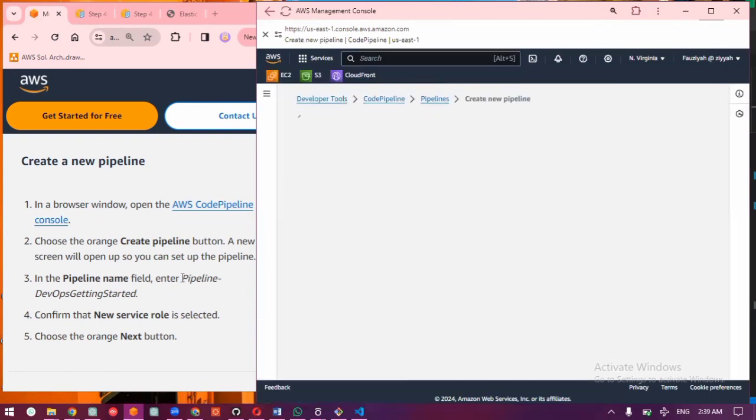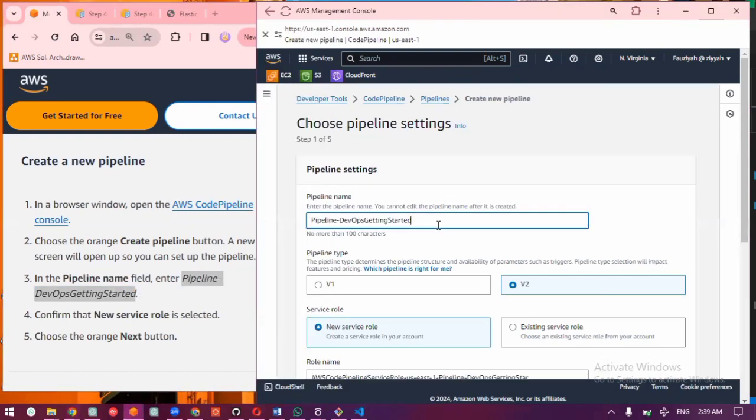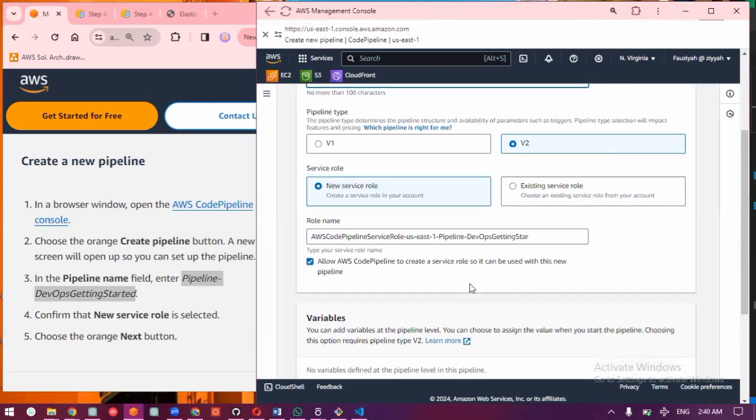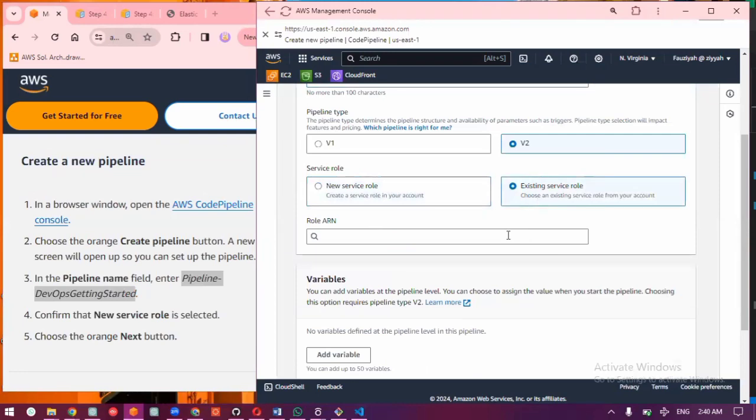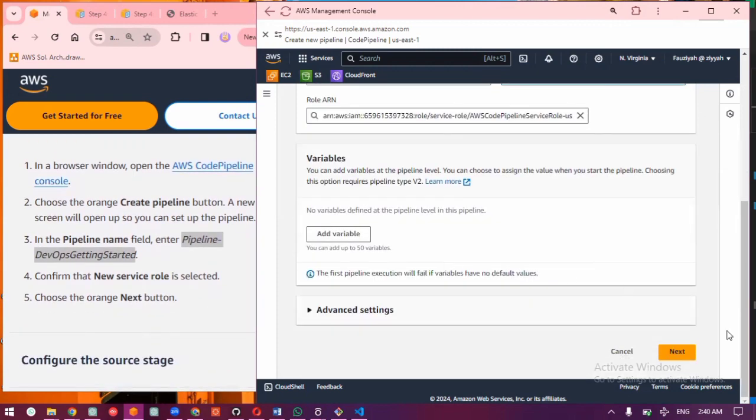So the pipeline name is going to be this, copy and paste. We're going to be using a new service role and then it's going to create this. But of course, I already have this service role, so I'm just going to choose it. You just click on new service role and you're going to get it.